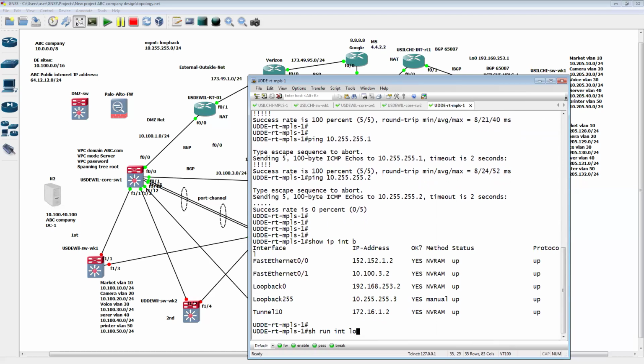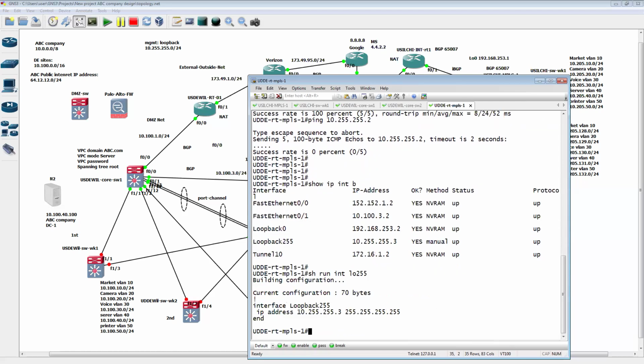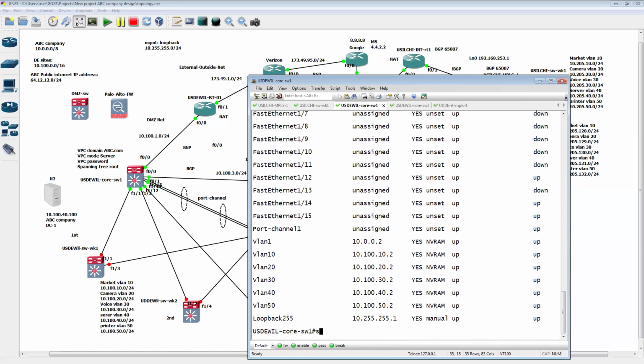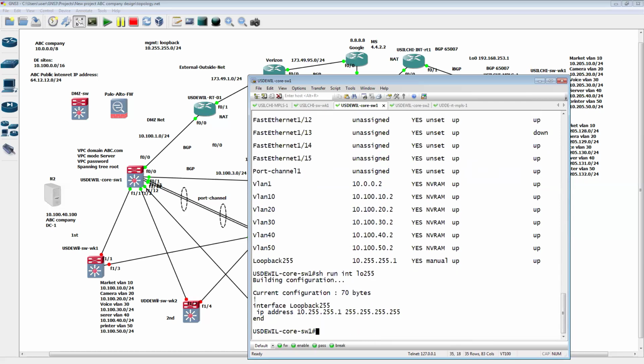Loopback 255. Yeah, you see, 255 is slash 32. All right, and then how about this dot 1? Let's go back to router 1 here. Show run again, interface Loopback 255. Yeah. See, and also in here, let me try if I can ping the other side. 255.3.